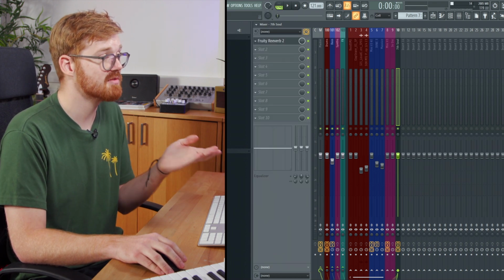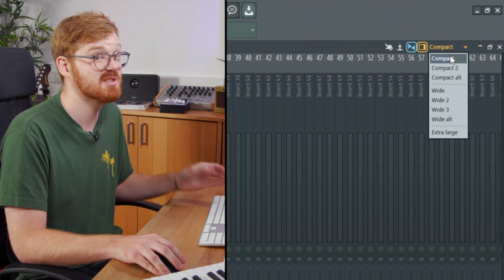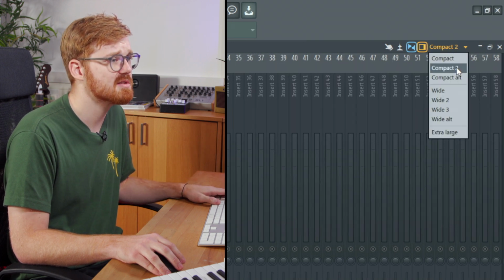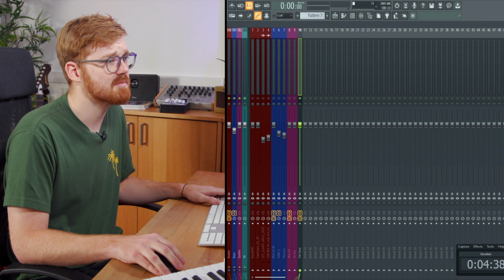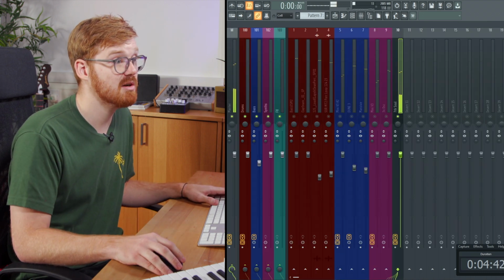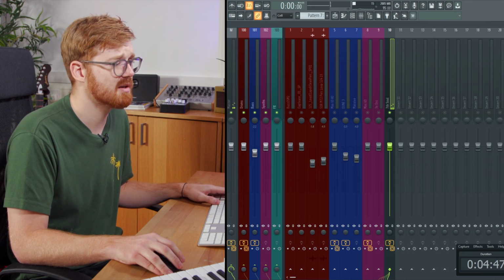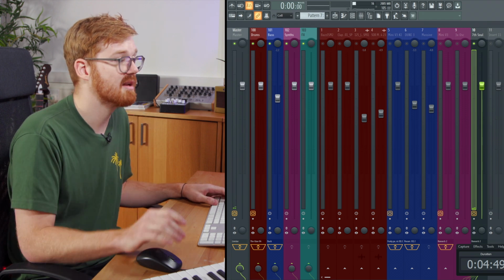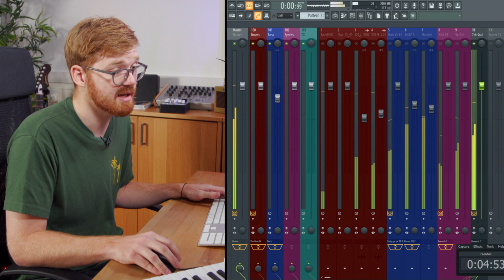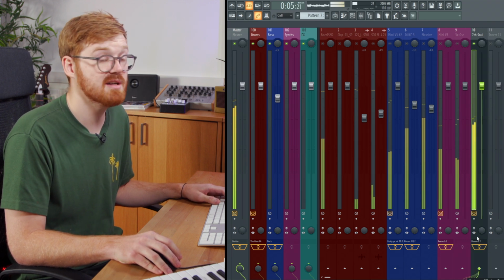So there's a few different options to how you view the mixer in FL. This is the most compact version. As you can see at the top right-hand side here, you've got a few different options of how you want the mix to be presented to you. So you can just have a flick through those and see what works for you. There's the wider options, which obviously creates a much bigger mixer on the screen. If you've got a larger screen, these are great. They obviously provide a few more high-level details on the VU meters and stuff. And this extra large one also includes the ability to see the plugins that you've got assigned.